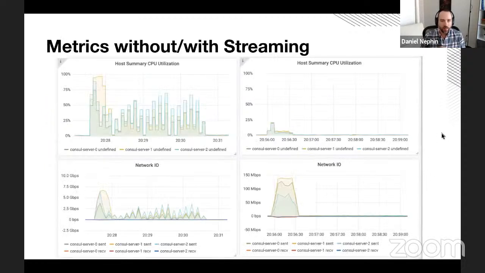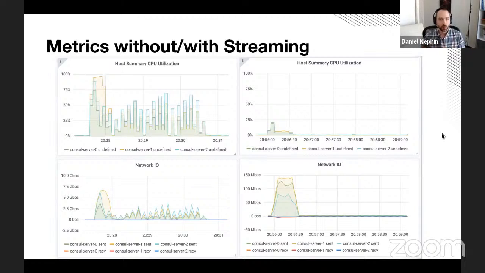And so here we have an example using our metrics to see the significant differences between these two flows. On the left, we've got CPU utilization of servers and network I/O of servers. We can see that CPU was effectively maxed out at the beginning before streaming, and networking was 5 gigabits in this particular benchmark.